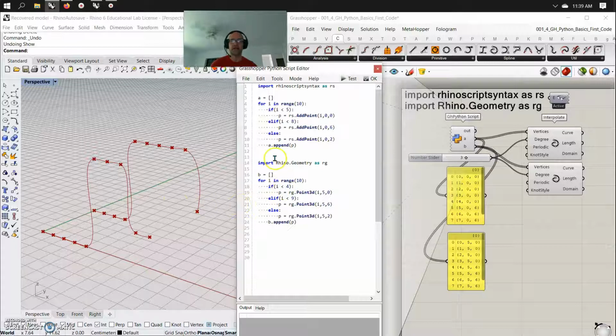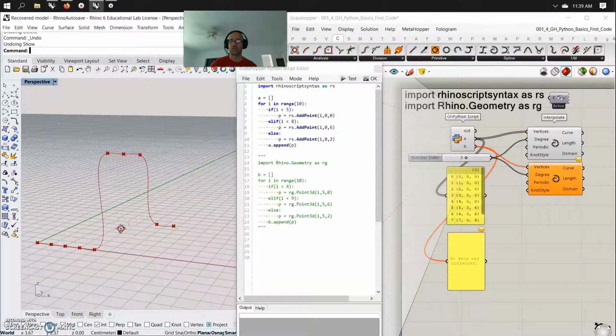But basically, I am using A as a list to bring in through Rhino script syntax at RS. And I wanted to use the if, elif conditionals, and then the iterations, and then through else. So you're going to make a point, and a point as it draws it out. And if I show you what's happening in Rhino script syntax only by commenting out, these will get fairly straightforward by pattern of what I do, and run that. You're going to see that's all you're really getting.